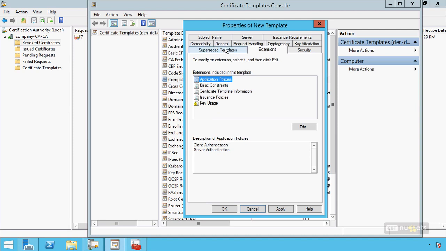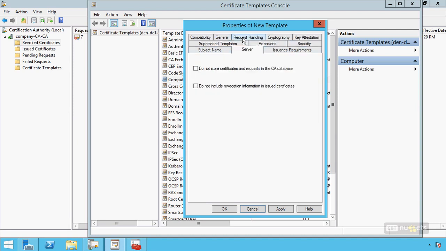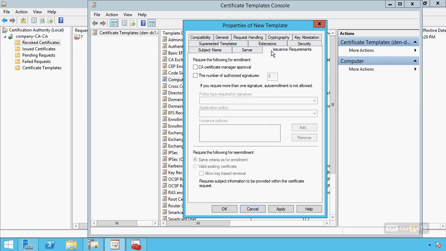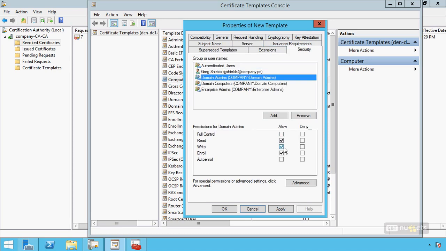For the subject name, I need to create the subject name that is equal to, let's say, the DNS name. So it has to be clust4.company.pri. I want to make sure that I do that. And I'll do the same thing here for the subject alternate name as well, so that I'm going to create that certificate appropriately. And I think that's probably good. I'm not going to worry about approvals here, so there's no need to create a bunch of extra steps, because here under security, my domain admins have the ability to read and enroll the proper certificate.